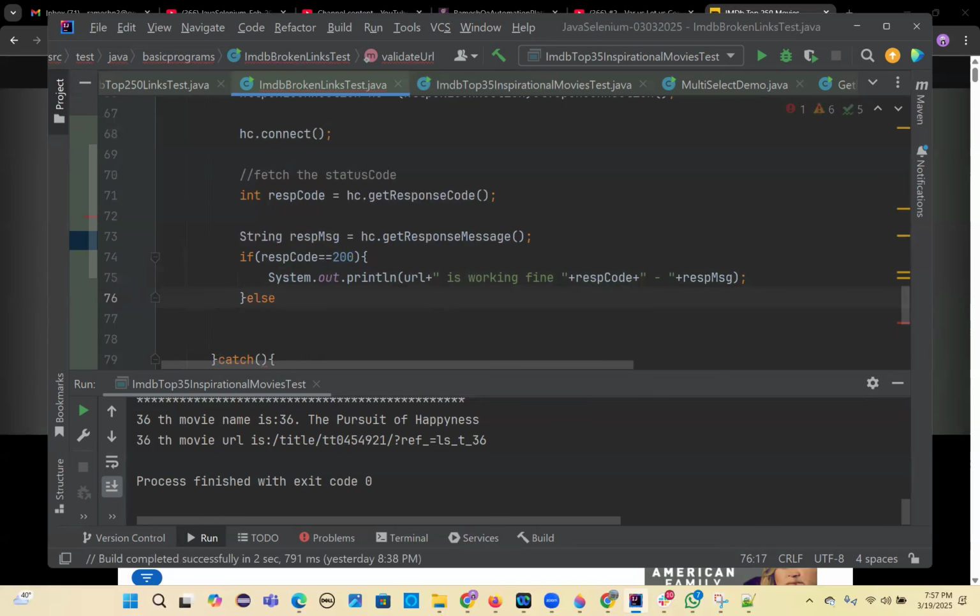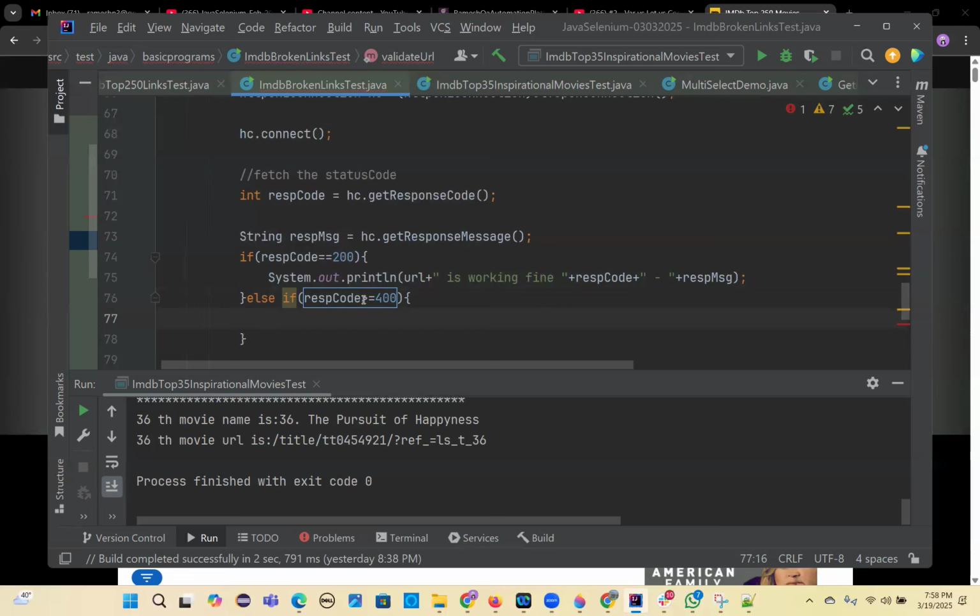Else if response code is equal to, or you can say greater than or equal to 400, right? So then I can say simply, if you want to be specific, you can give 404. For us here is a 404 we want.